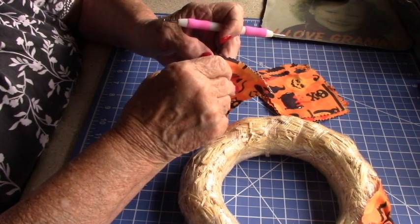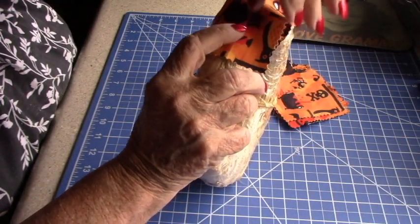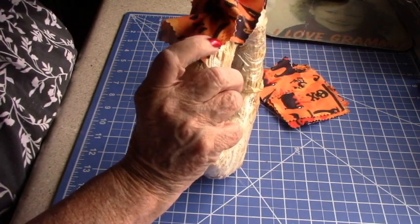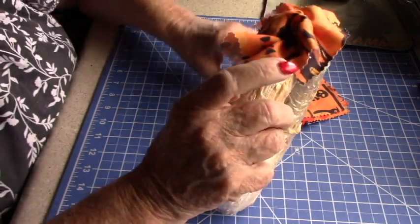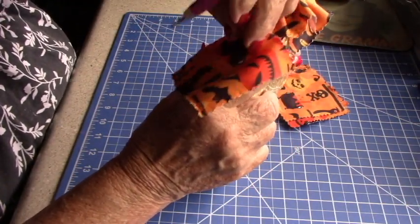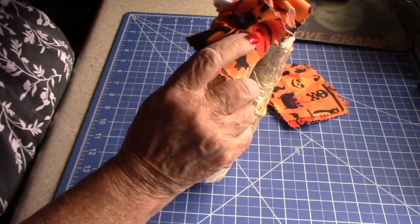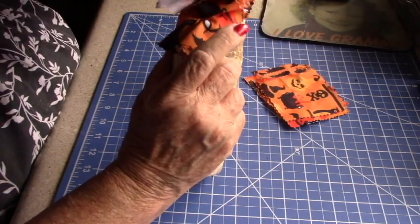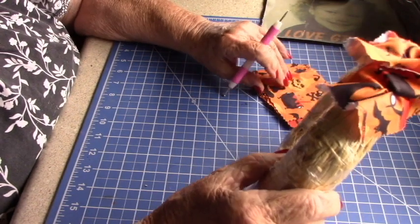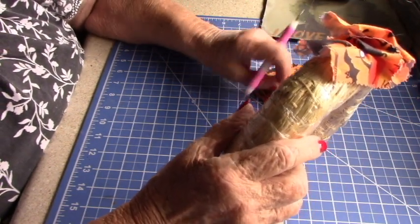The hardest part about this was cutting these squares using pinking shears, because the pinking shears are right-handed pinking shears. Now I think what I might do is get some liquid stiffen. You can get that at a place like Joann's. And it will make the fabric stiffen up.